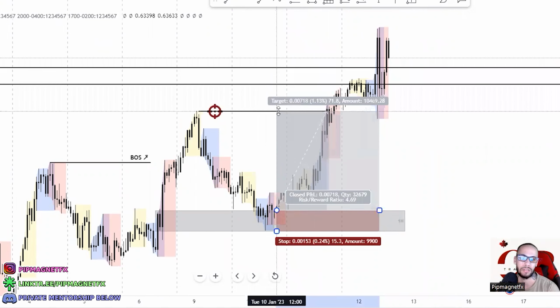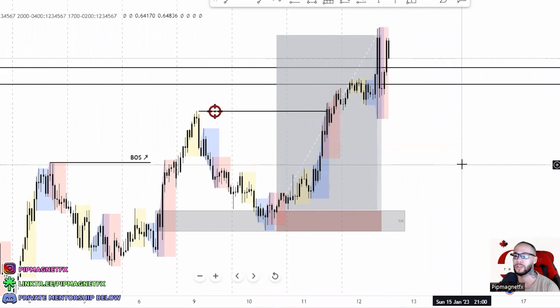A lot of you guys only held till the structural range was broken, which is fine. 4.69, can't be mad at it. That's a great trade. Anyone who held longer, you could have banked at least 8R right there just from one trade. So any losses you incur during the week, that would cover any of them, probably put you back in profit. See how you guys do your top-down analysis.